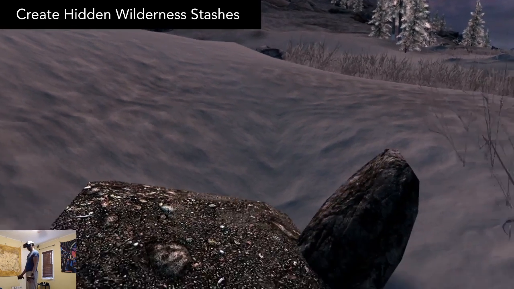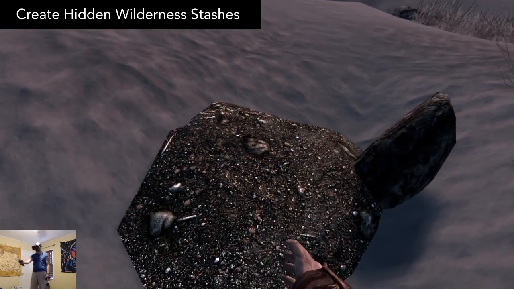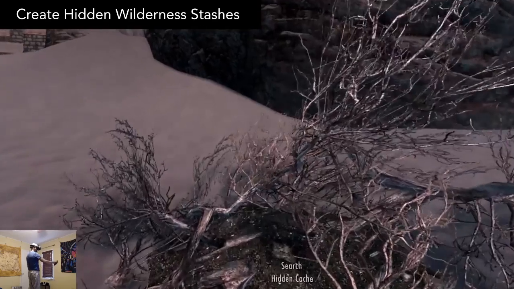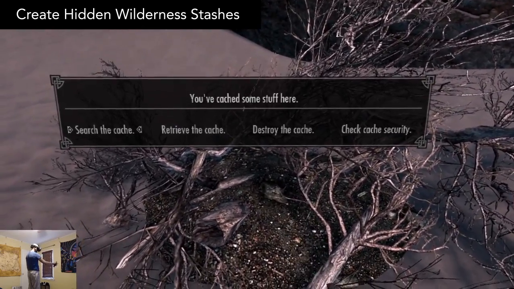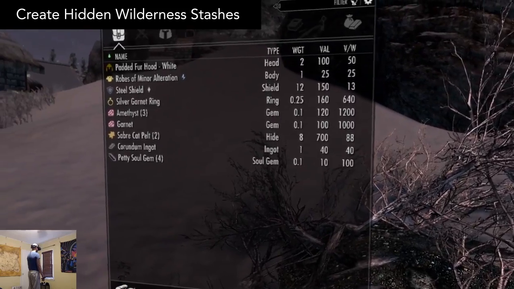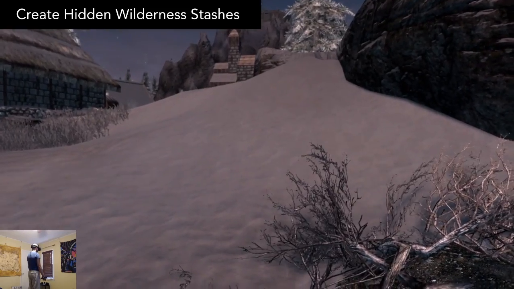By default, your stashes are safe from enemies, but you have the option to add a chance for it to be found and looted by a passerby. When you're able to come back for your stuff, you can leave the stash spot there or destroy it. I think this is a nice little way to handle your inventory until you're able to afford a house with safe storage.